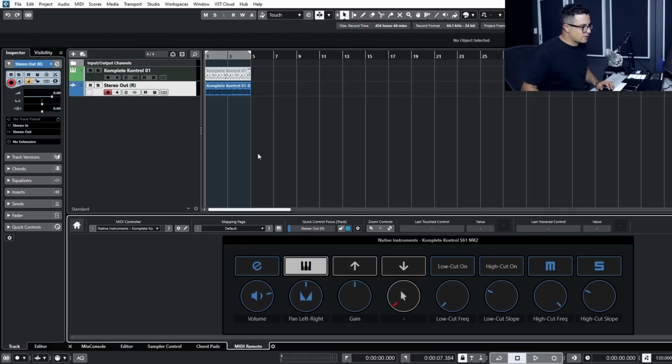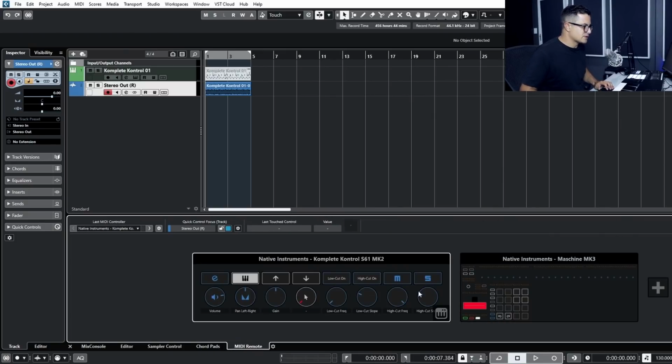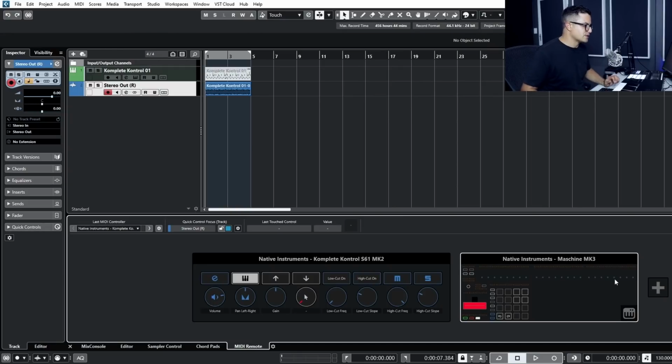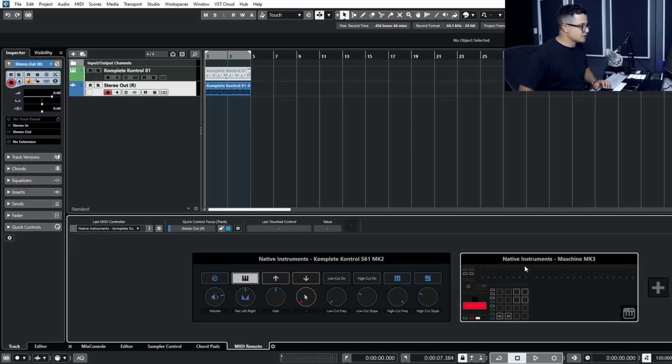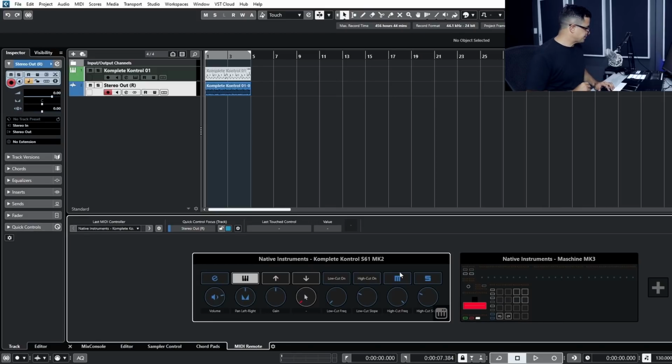So I've been playing around with this for a while, and you can see now in the lower zone here, you actually have a controller section as well, the MIDI Remote section. If we click on the home button, you can see I've started programming a few things in here. There are a number of scripts that come with this, stuff from Arturia, Akai, Korg, Novation as well. I think gradually as people start adopting this, there'll be a lot more available just out of the box. But it's pretty simple to actually construct these yourself.